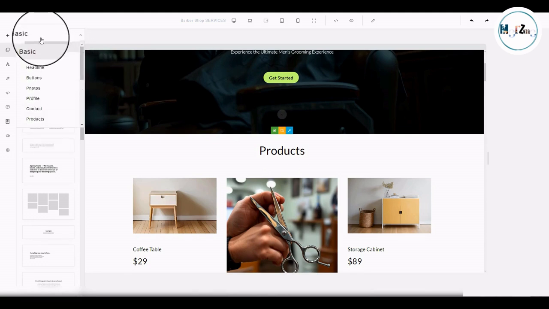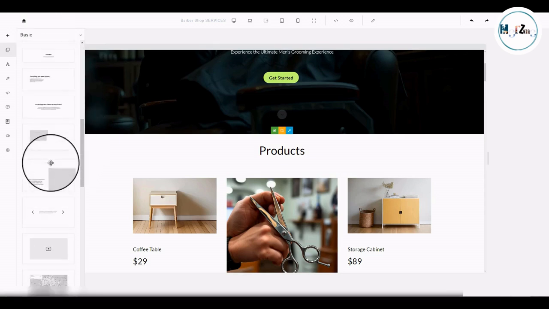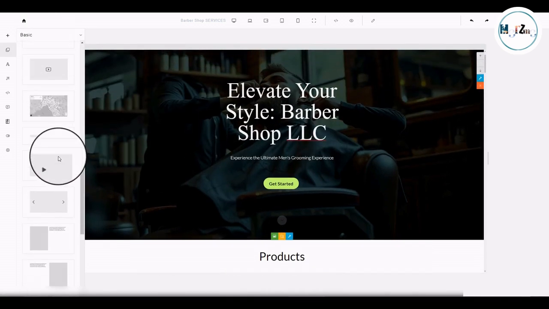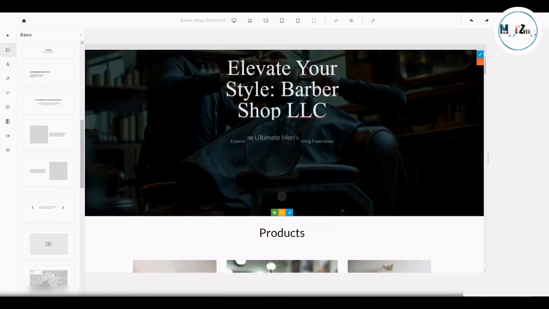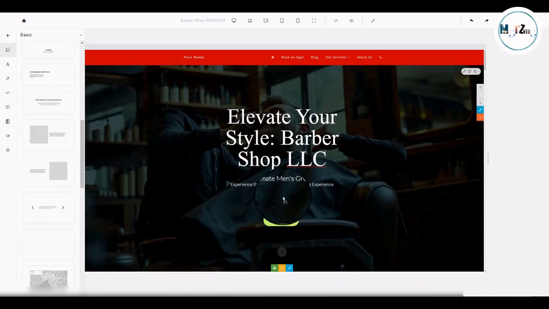So it will be the same process. Okay, so say for example, if I had a particular section, I maybe want to add a video. There's nothing stopping me from adding a video directly into the header.